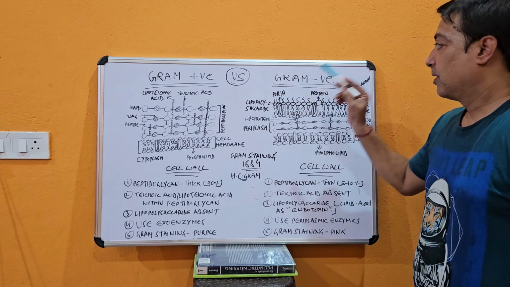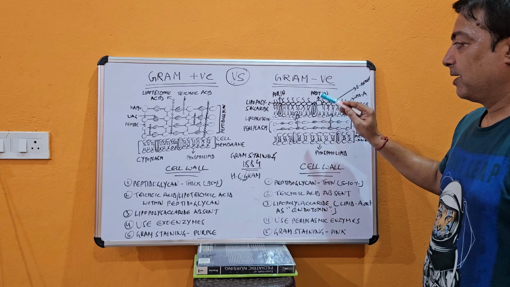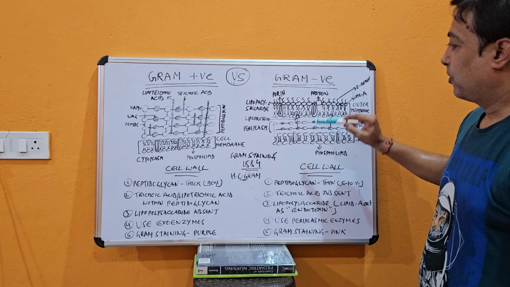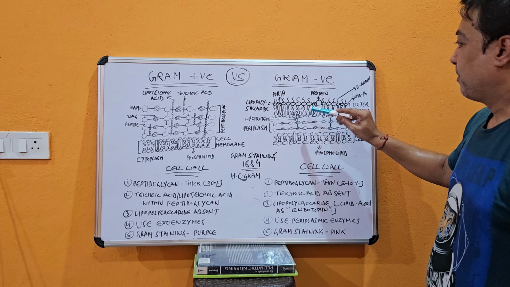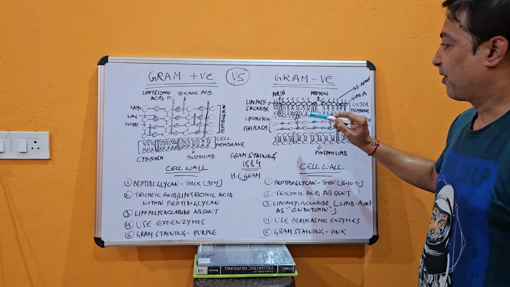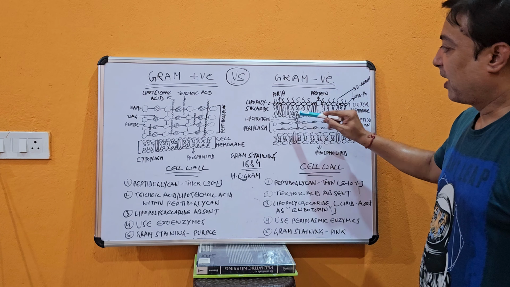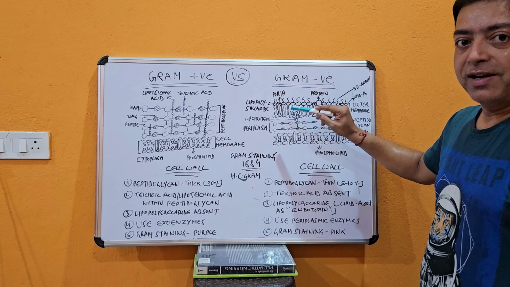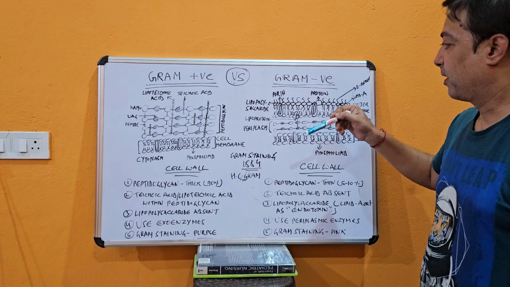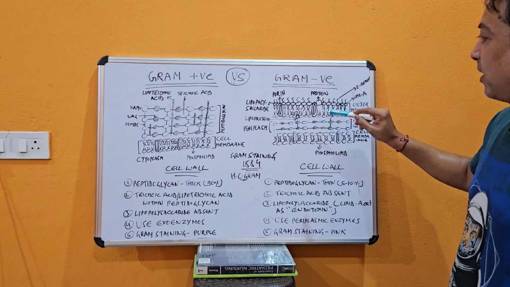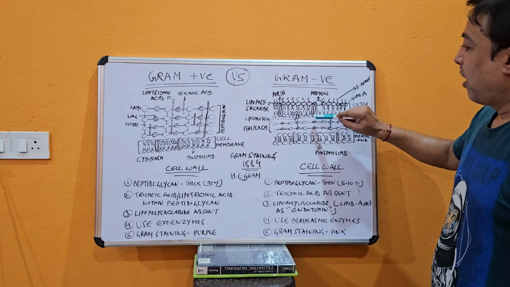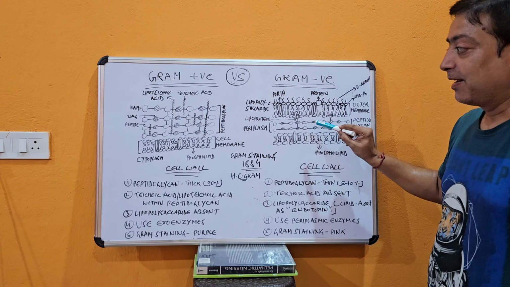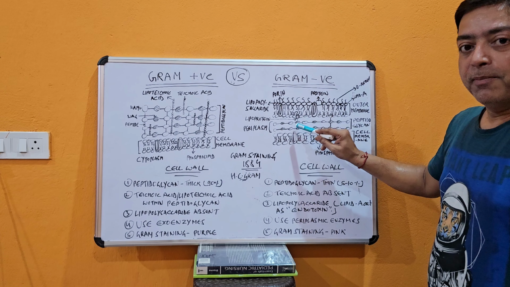Now coming to gram negative bacteria. It is a little bit more complex compared to gram positive bacteria. Coming from the upper to the lower part, the upper part is made up of lipopolysaccharide, and in between the lipopolysaccharide there are porins for transfer of materials required for the metabolic activity of gram negative bacteria, and some embedded proteins are also there. After this outer membrane there is a thin layer of peptidoglycan.